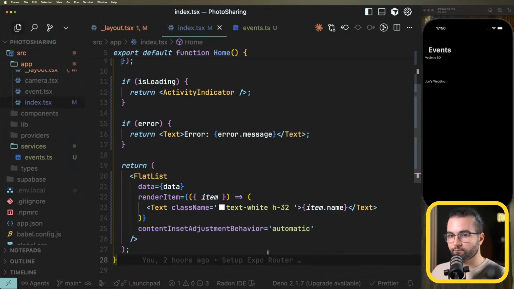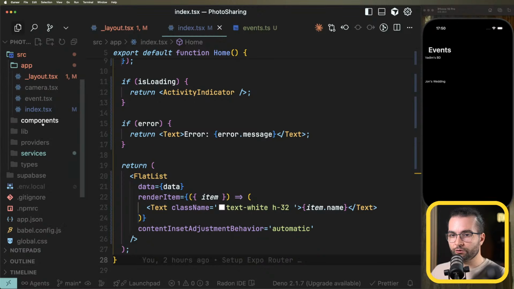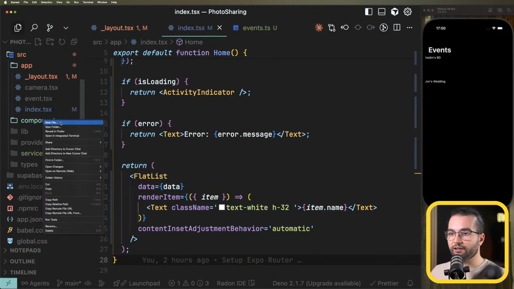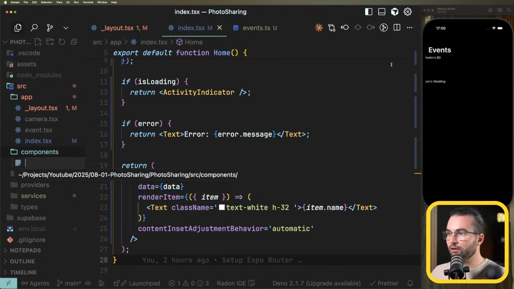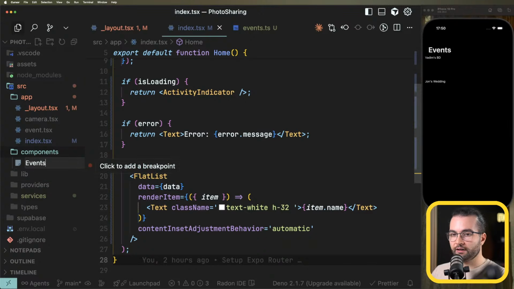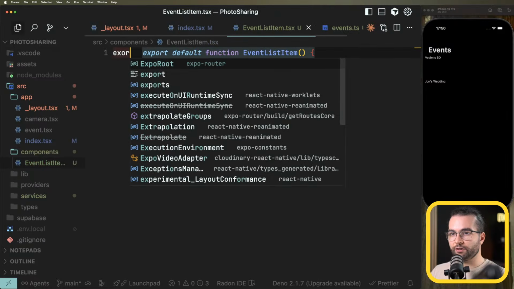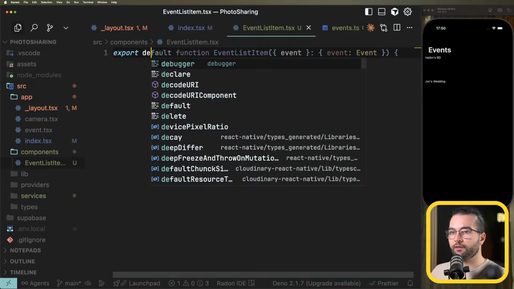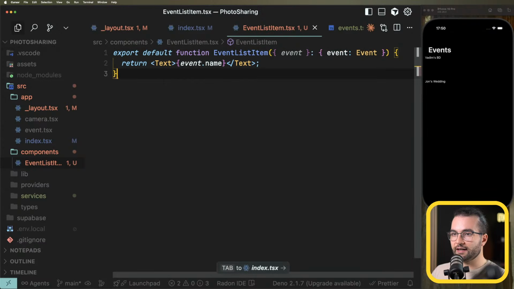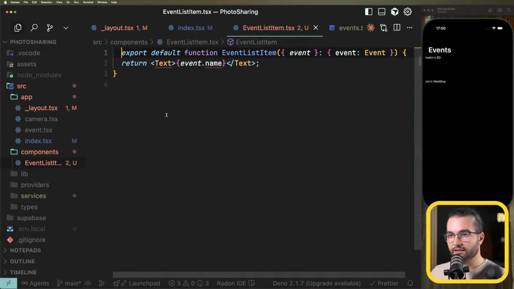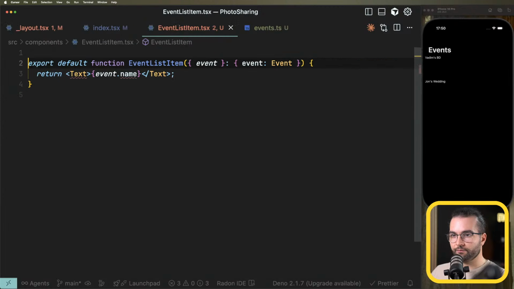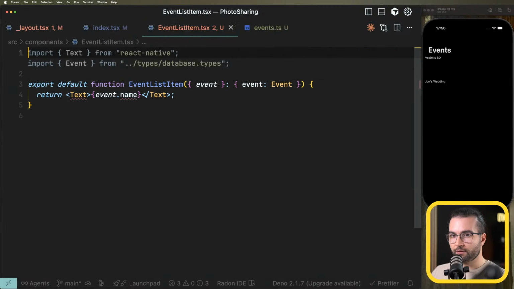Perfect. Now, what I want to do in the components, let's go ahead and create a component that will render one of these events, EventListItem.tsx. Let's do export default function EventListItem that is going to render the event name.